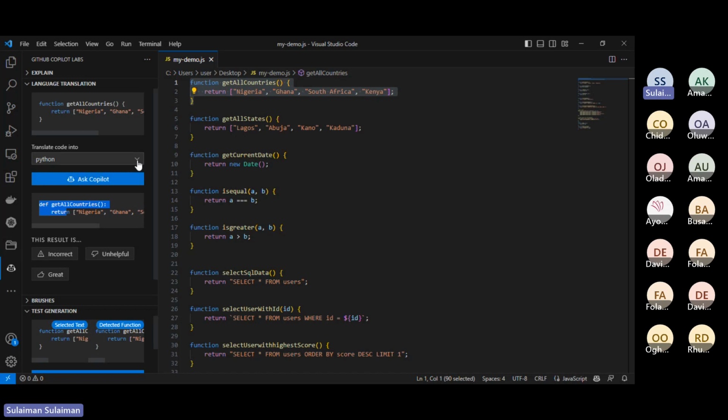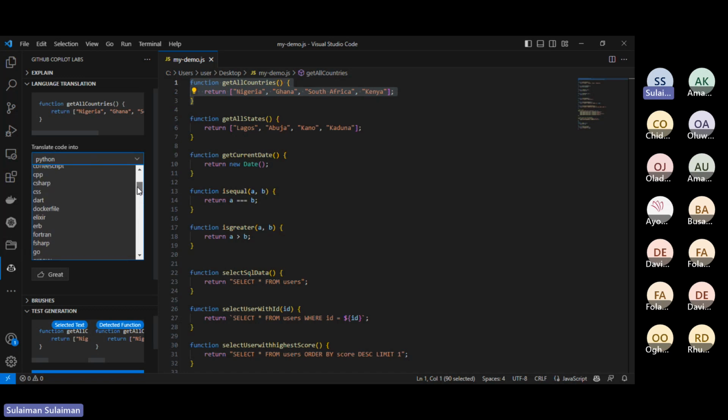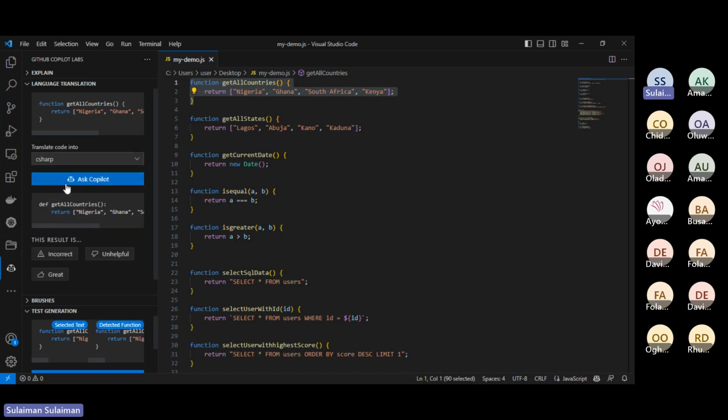Okay, let's say I want to convert it to C#. Is it possible? Let's take a look. I think this is C#. Those that are familiar with C# know this is not how to write C#. Yes, because I'm familiar with it. So is there any other way? Let's try.